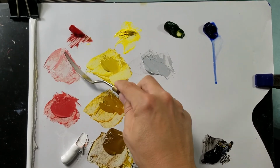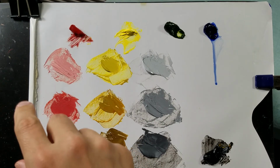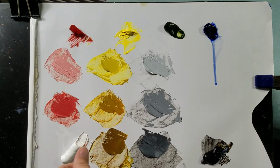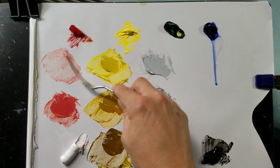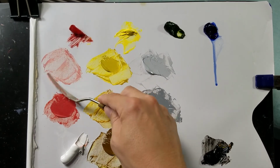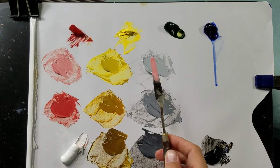So something you might have noticed too is that these are kind of globs, but when you're doing your white, make sure that you do it in a line, squeeze it out in that tube so that when I'm pulling, I'm not pulling from the center. I'm pulling a little bit, like grabbing the end slice from a loaf of bread. You don't take that slice right out of the middle, you take it from the edge. That keeps the rest of my paint from being infected. You can see where a little bit of it is on the edge, but hopefully not too bad.